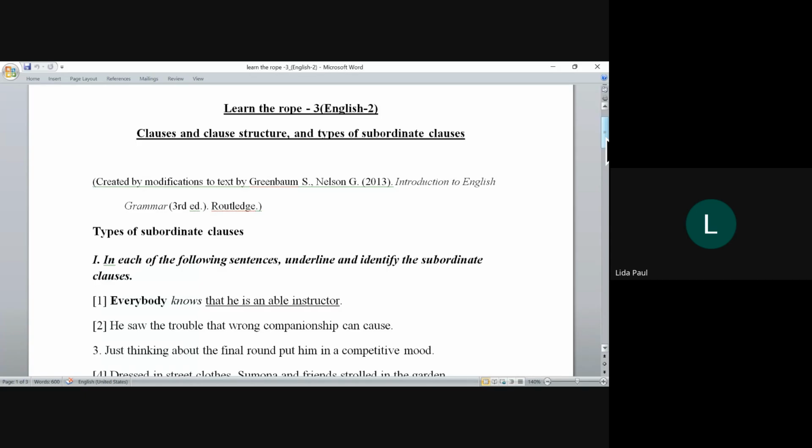Today we are going to take up clauses and clause structure. I'll see if we can finish it off, maybe also discuss types of subordinate clauses. In case it gets extended to the next class, then of course we'll do it that way, which means the discussion on modal verbs would be a little late. But I don't think you have it for the exam. You don't have modal verbs for the quiz one, right?